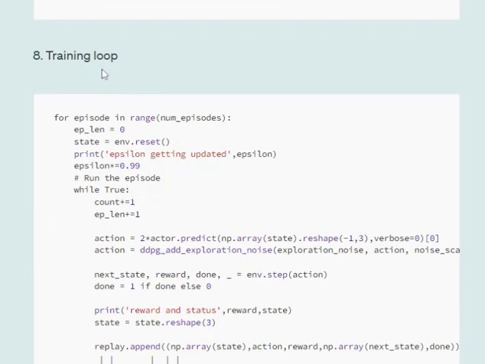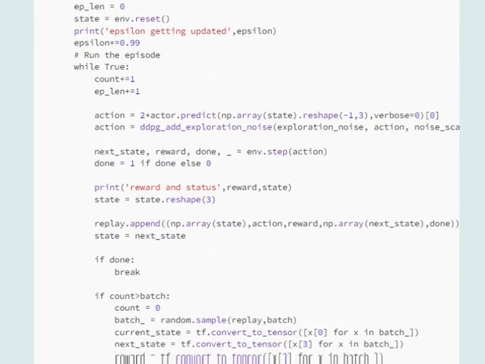Basically, for every episode, we are resetting the environment, and then eventually, if you see, we are feeding the state to the actor and predicting the action for it. If you remember that we are using a tanh activation in the end, so we are rescaling the tanh activation by multiplying it by 2. So if the output value is -1, multiplying it by 2, it becomes -2, right?